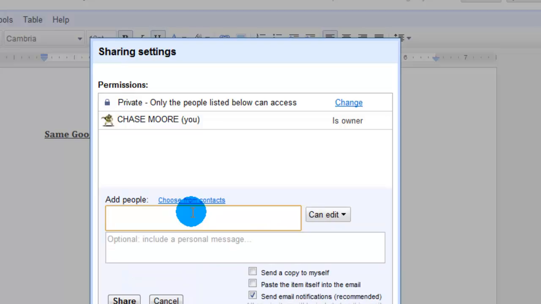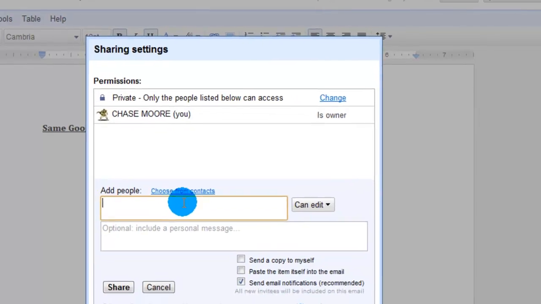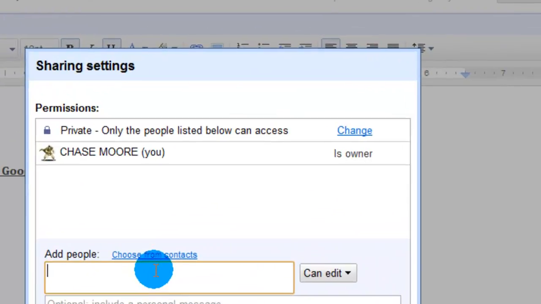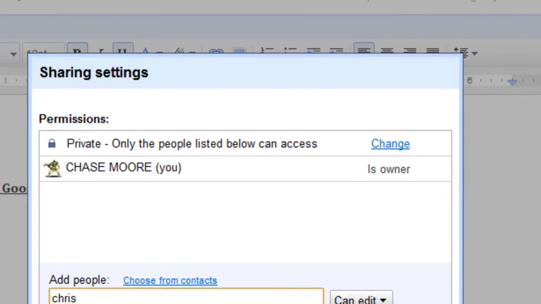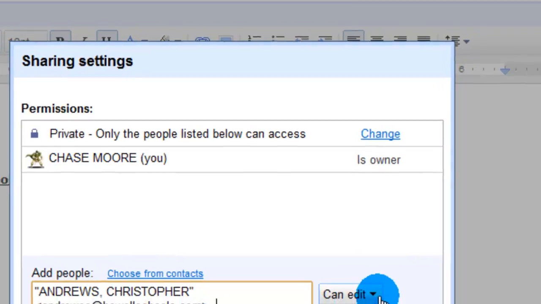But you want to share with somebody you know. So what we need to do is go down to the Add People portion, and if this person is a contact in your Gmail, it'll make it very easy to find them. So start typing in the name. There you go, Christopher Andrews. We're going to add Chris to it, and now Chris will be added to this document. There's a few other things you can choose from as well.